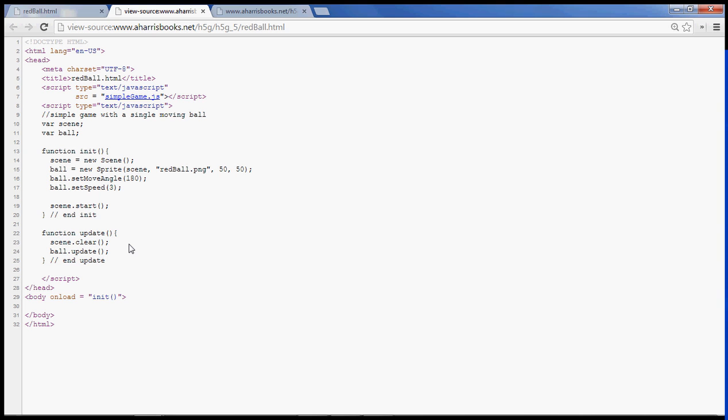Oh, okay. If you don't do that, and I'll show you an example at some point, you get a streak, because as it draws images, they stay on the screen, and so that's not very pretty. So we like scene.clear, that means erase the screen, and then ball.update says, okay, ball, anything that you were trying to do, go ahead and do it. So if it's supposed to be moving, or changing sizes, or checking for bouncing off of things or whatever, do whatever it's supposed to do, and then draw yourself. So for every sprite that we create, we invoke its update method, telling it to draw itself on the screen. Does that make sense? Sure, that makes sense.